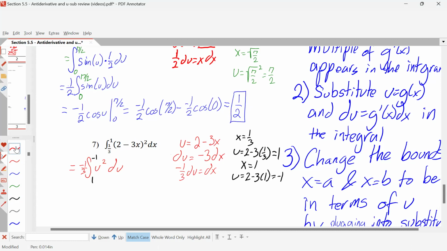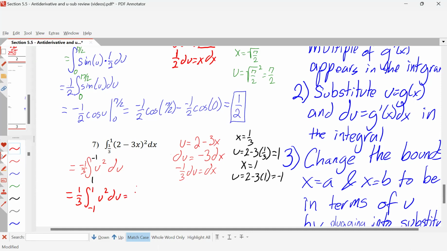The first thing is that when I'm multiplying by a negative into our integral, we can actually flip the bounds on the integrand. And we'd like to do that here because our integral has bounds of 1 to negative 1. The lower bound is larger than the upper bound. We could work this as it's written, but to keep track of negatives a little bit better, we're going to use this negative to flip the bounds, turning this into the integral 1/3 of negative 1 to 1 u squared du.